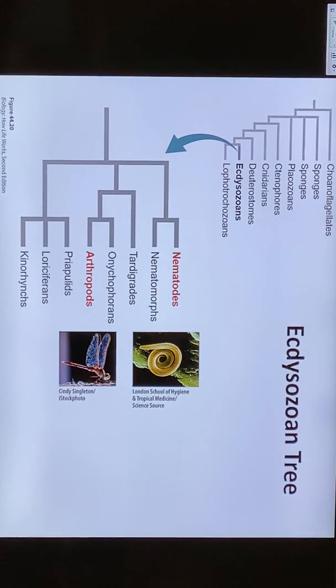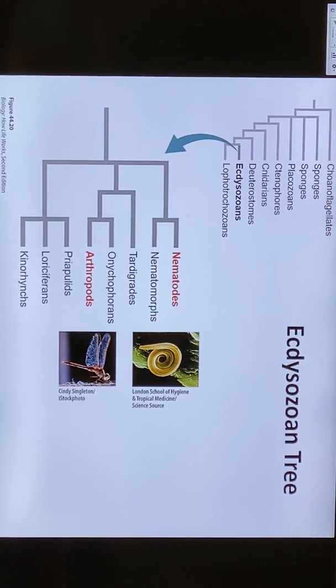So there's different types of symmetry that we were looking at. Asymmetry, no symmetry at all, often means you're stuck in one place and you're just trapping whatever food comes by. Radial symmetry often means the same thing. So with both asymmetry and radial symmetry, there's usually very limited sensory systems. If there is any kind of sensory system at all, it's usually distributed, meaning that all parts of the body have some limited ability to detect their environment. But with bilateral organisms, you're usually seeing a head region, and that head region has multiple sensory organs, and that requires a more complex nervous system.